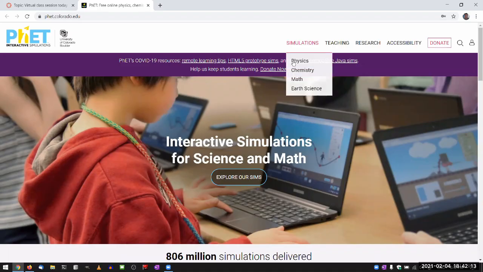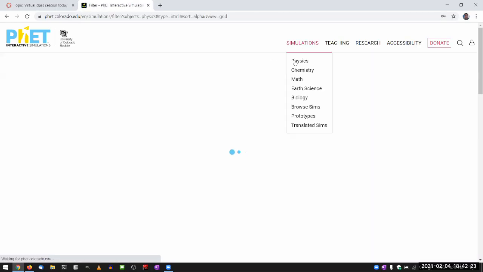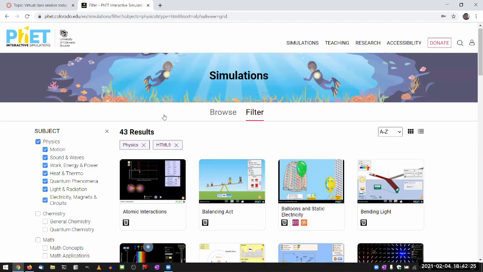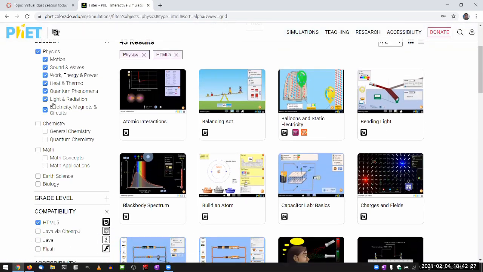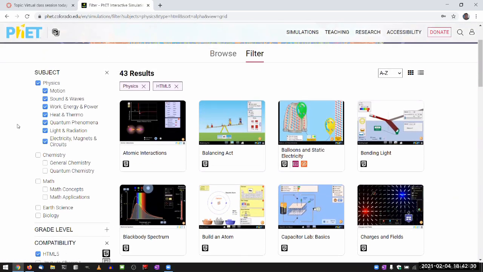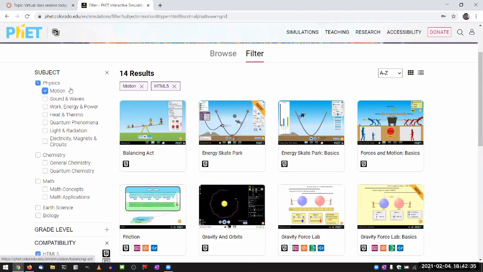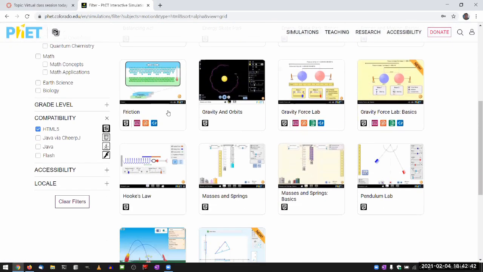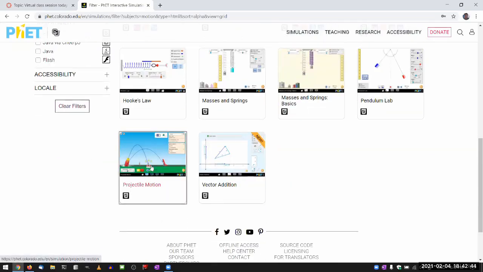So this is the PhET website. They've gone through some changes in recent years. I guess it's kind of about HTML5 and all that stuff. And you can find the simulations under physics. So these are fairly usable, mostly intuitive. So if I check motion, looking for kinematics stuff, one of the simulations I'm looking for is just here. I think it's this one, projectile motion.